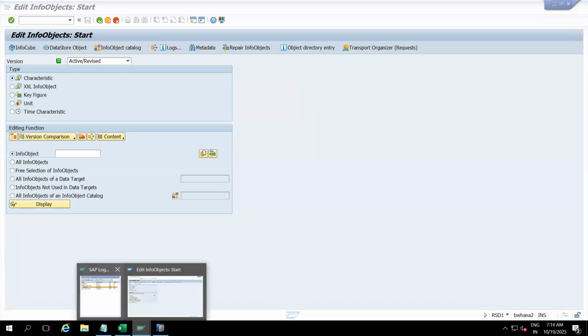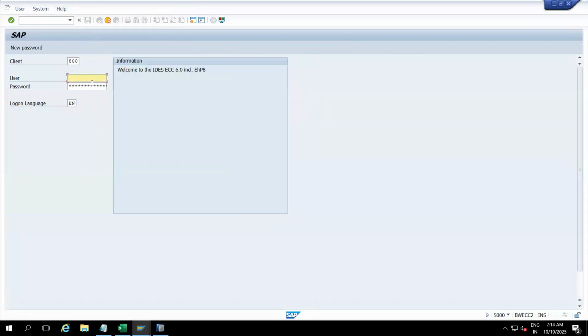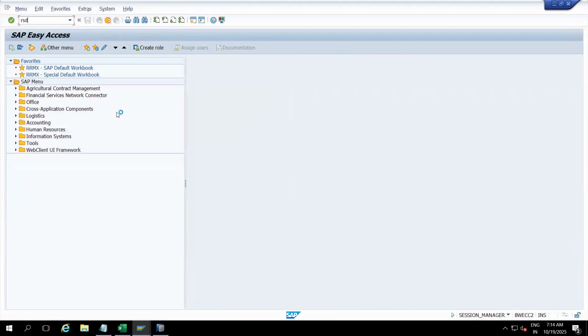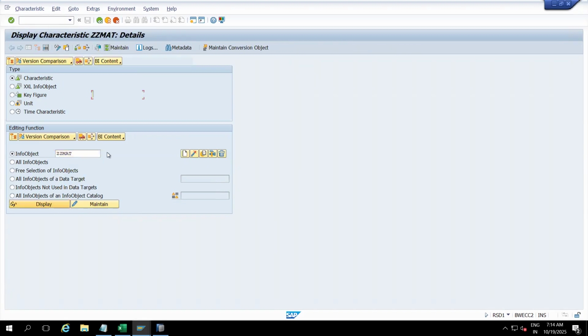While creating an info object, here I can't create, I need to go to the old version. So here I'm going to open one object. Example, Judge mat is the example. Already they created.